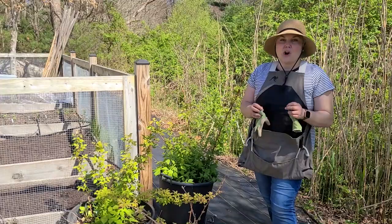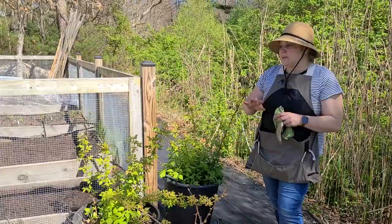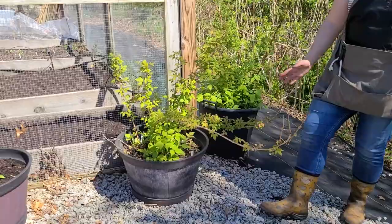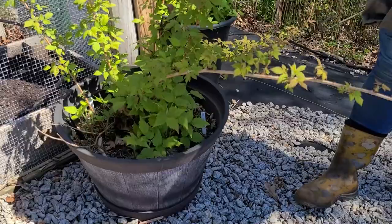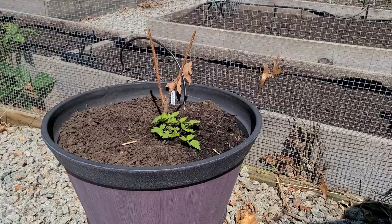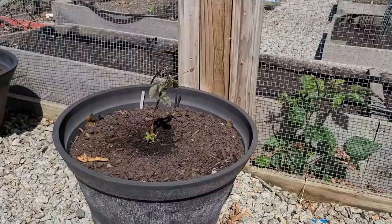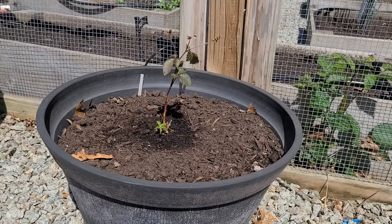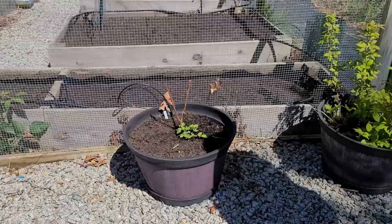Just like mint can be invasive in a garden, so can berries — specifically raspberries and blackberries. I have some raspberries, and a couple of years ago I was growing these inside my garden, but they got really aggressive and were taking too much space. So I've moved them out and I'm growing them in whiskey barrel containers, and they're doing really well. I have a red raspberry and two gold ones — this one is called Fall Gold and should give me fruit this year. Right here I have an Ann raspberry, which is another variety of gold raspberry, planted a couple of months ago. In the next planter I have a black raspberry — it's a small variety so it'll do well in a container. This is a good option if you're limited on space.